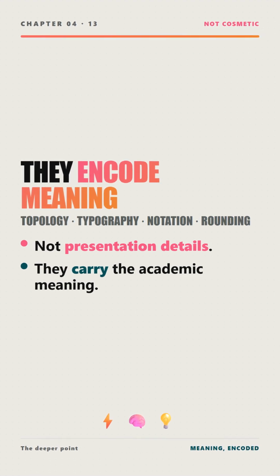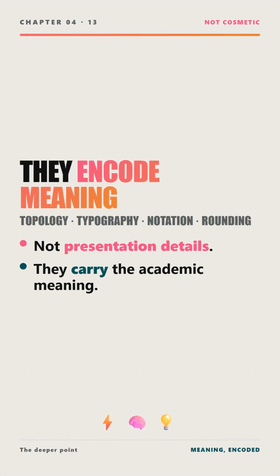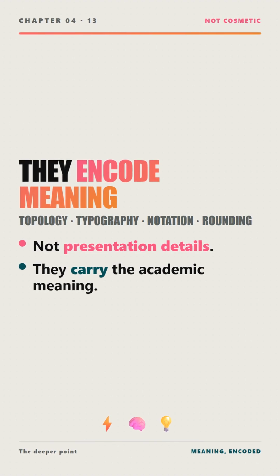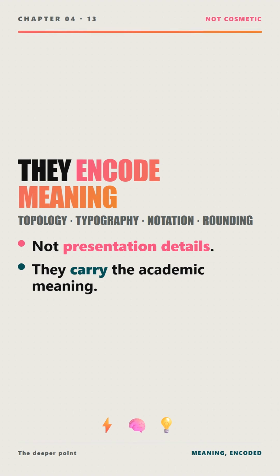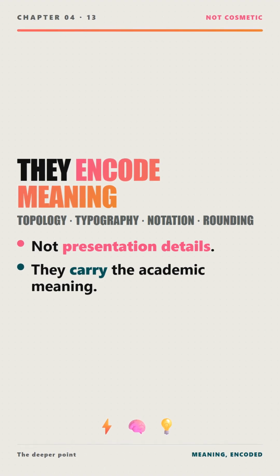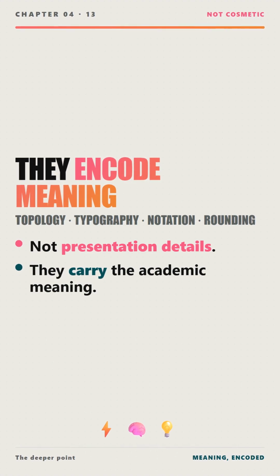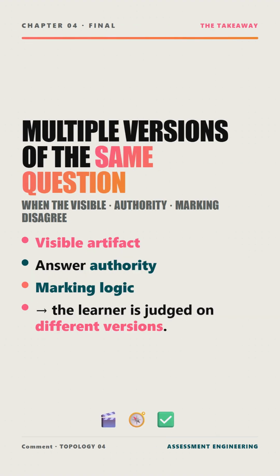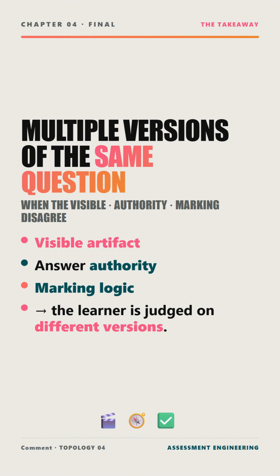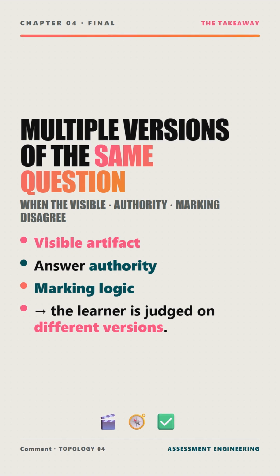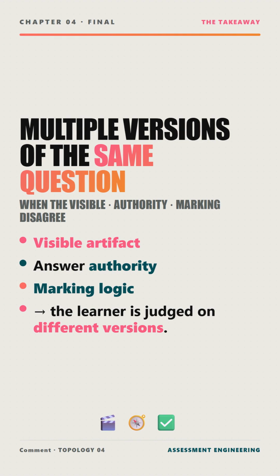Rounding also needs one authority. A memorandum may use a rounded intermediate value while the marking code retains the full precision. So both methods can appear reasonable, yet they produce inconsistent expected answers. The assessment code, the answer key, memorandum, tolerances and automated tests should therefore derive from one answer authority. Now that's, I think, the crux of this whole matter, and it relates to my previous talk.